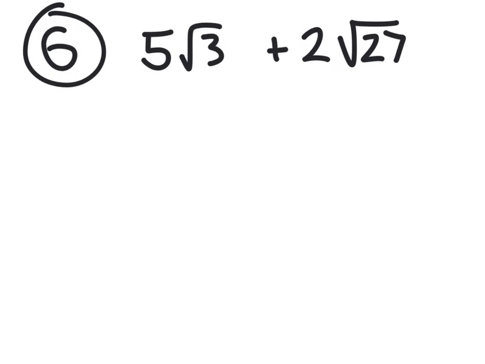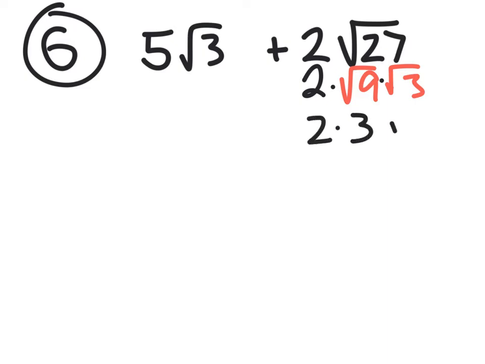So let's first focus on what we could simplify. The square root of 27. The square root of 27 is really a 9 times 3. Now, why would I want to rewrite it as 9 times 3? Because the square root of 9 is a nice, beautiful answer, right? So, don't forget about the 2 that's out in front that you need to bring down, which is really saying 2 times the square root of 9 times the square root of 3. So, you really have 2 times 3 times the square root of 3.